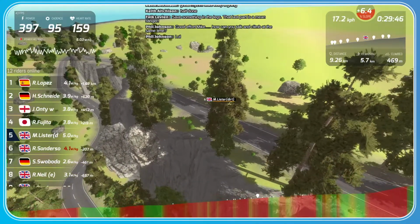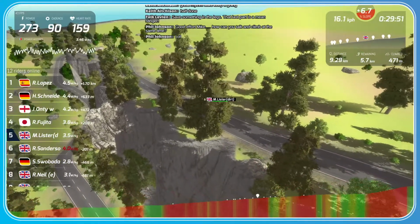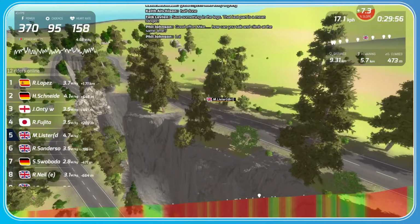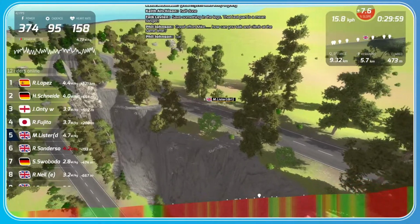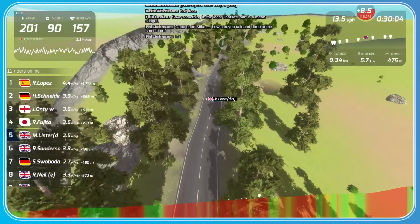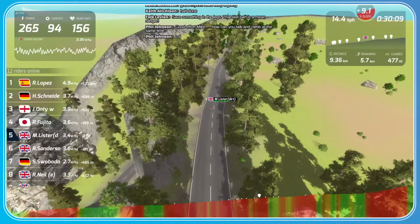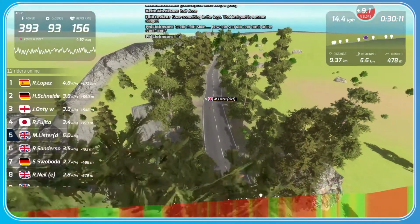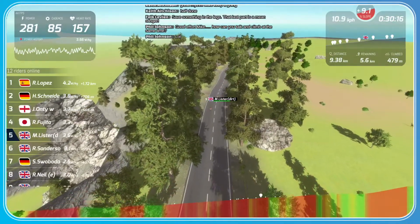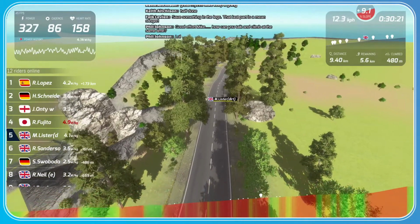So it looks like Sanderson's having a strong ride, if he's going to come within 200 metres of me. If he's pacing that well. That was well on just then. That's the time I normally get up. Can't quite see Golding yet. Sorry, it's Anderson. Golding. He's coming for me though, I can feel him.